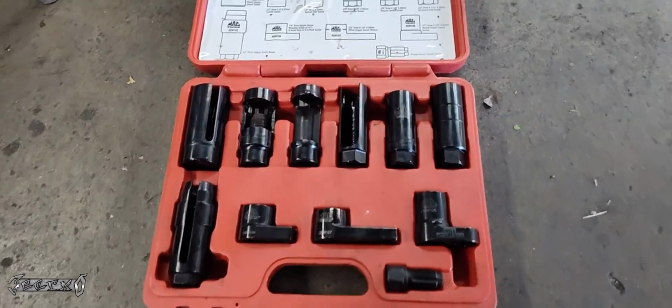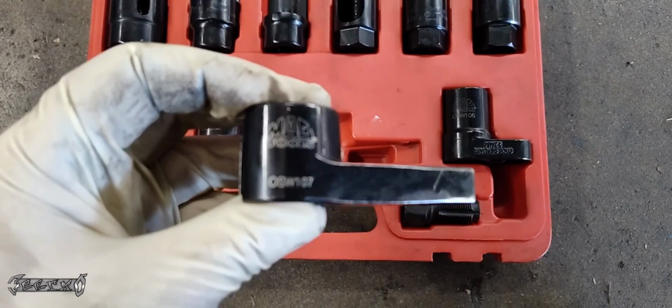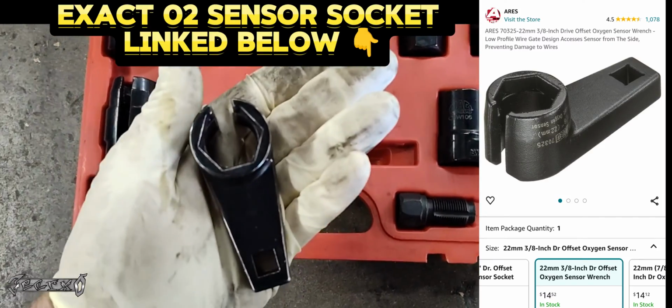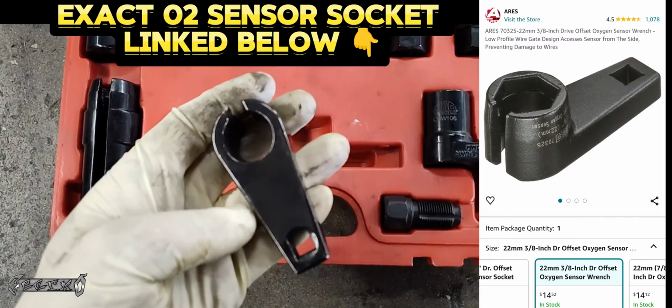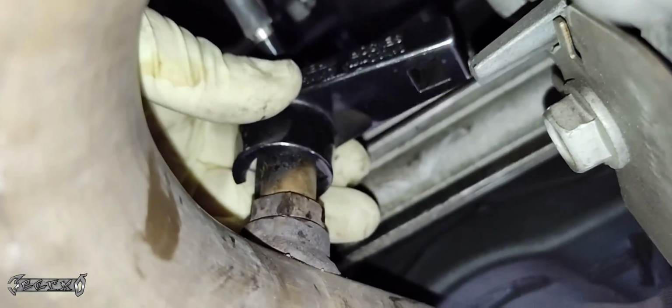But the way I did it was I got my O2 sensor socket. It's this one right here, the longer one. I will link this below. This one is what did it for me. Check below for links. I'll link this exact length one. And basically what this does is it fits right over the sensor like this.